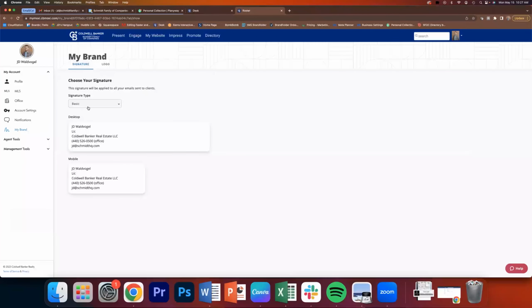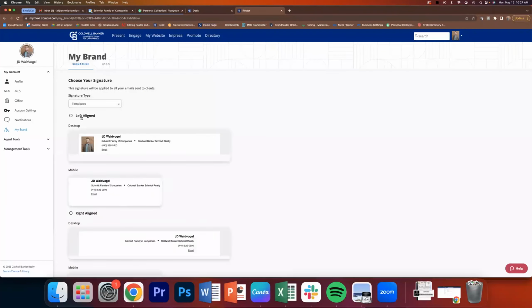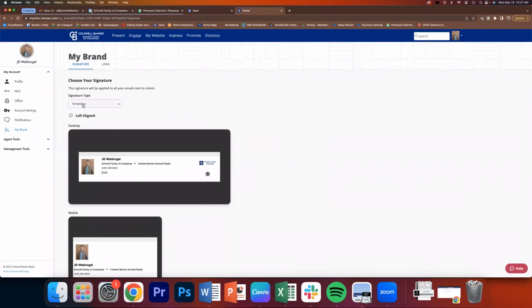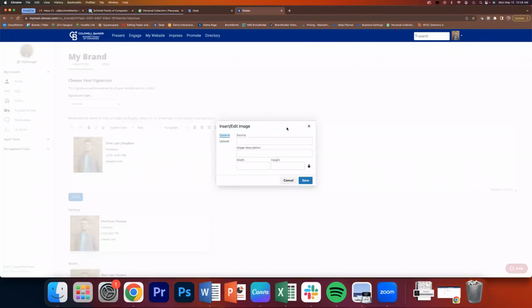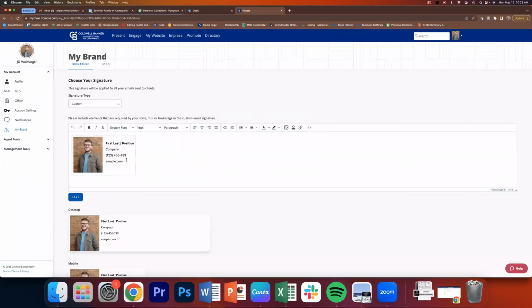It's going to default to the basic signature. And what you can do is one of two things. You can go to the templates, which is the same info, just looks a little different. Or you can go to custom and edit all of the information that you have here. You can take the signature that's been sent to you from the marketing group and upload it in here. If it's an image, you can go up here to the little image button and pull it over. Or if it's one with call buttons and stuff like that, you can copy and paste it from Gmail and pop it right in here. That way, whether you're sending an email from Moxi Engage, from Gmail, from your phone, wherever, it's going to have the same signature across the board.